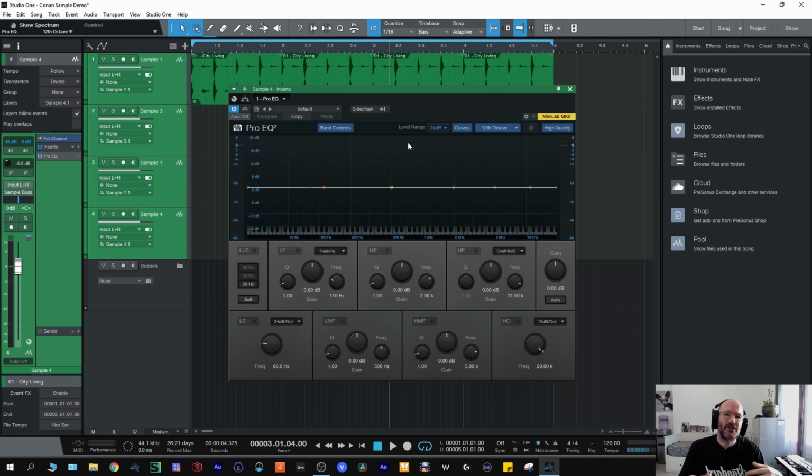And macros like that can just speed up your workflow. Now, obviously you can assign any plugin, any instrument, anything like that. And then if you have something like a Stream Deck, you can assign those hotkeys to your Stream Deck. So just one button on your Stream Deck and you will open the effect that you want. And this can really speed up your workflow. So there you go, quick and easy macro for Studio One to speed up your workflow.